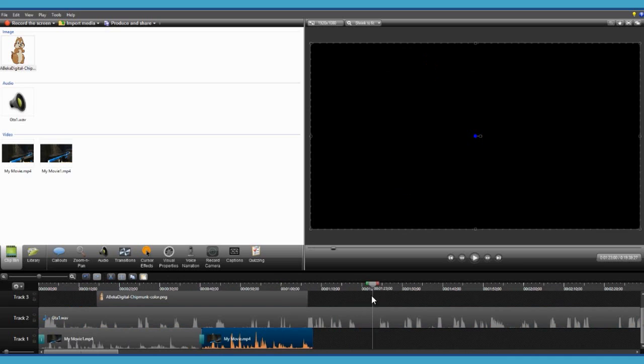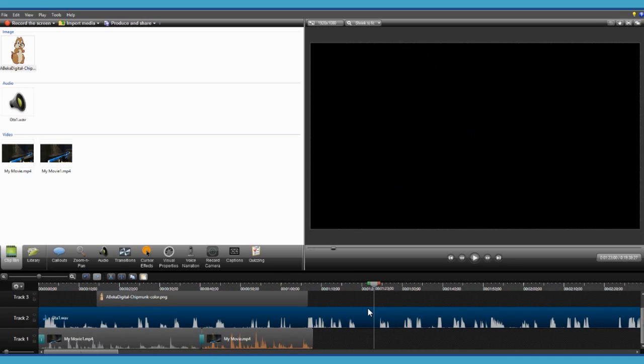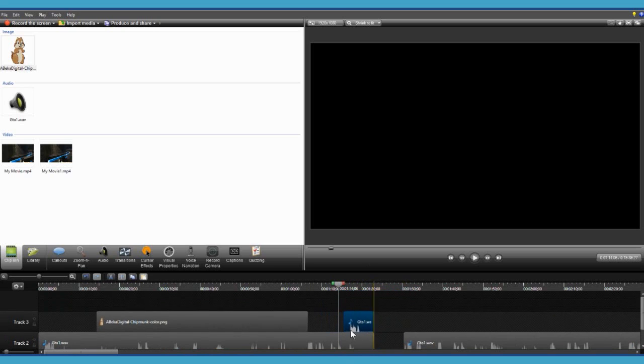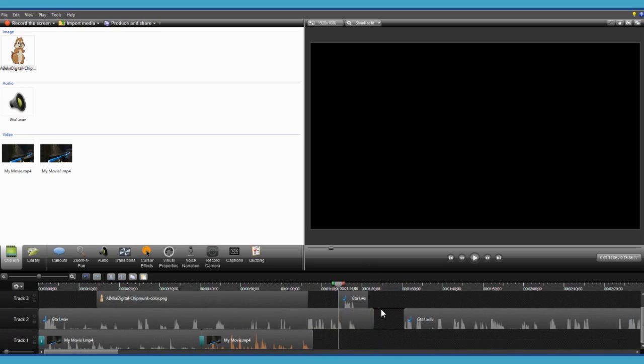You can also split the video and audio by pressing S while you have your cursor on a point on it and you have it selected. Make sure you have it selected. It'll split it, and then you can split it at 2 points, and you can move this video or audio file above or below other ones. Just edit it to your heart's content. It's actually pretty interesting. It gives you a lot more freedom to move files around and put them on top of each other and edit them.